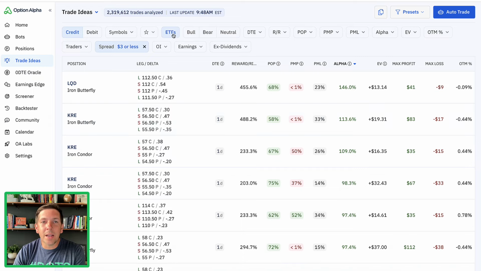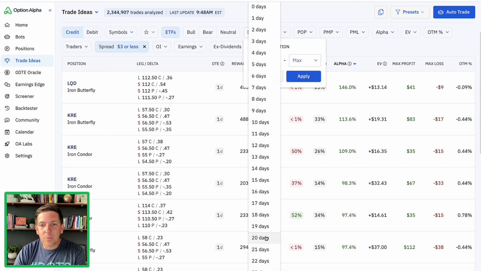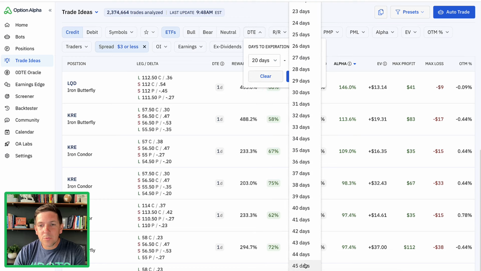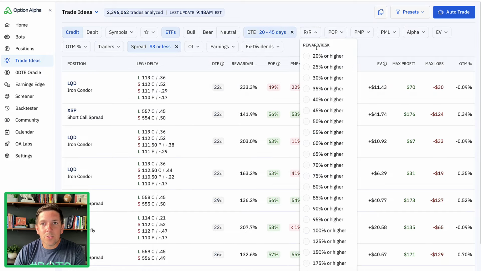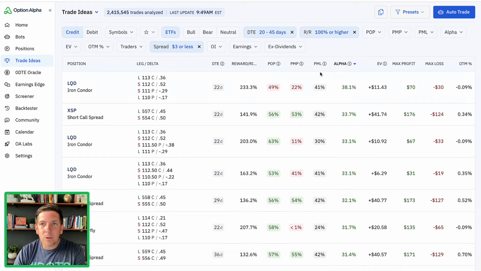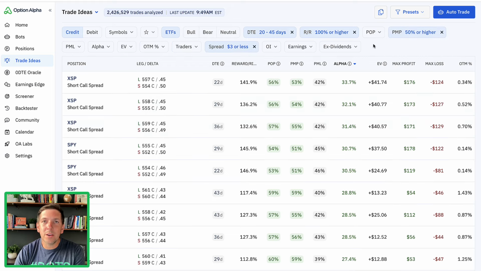The other filters that I might add would be something like ETFs. I might also filter by days to expiration. Sometimes I like to go out a little bit further and choose days that are, say, 20 to 45 days. You could also filter by risk to reward. A common one that I use in one of my bots is a risk to reward of 100% or more, with the probability of max profit being 50% or higher. Essentially what I'm looking for here is better than 50-50 odds on the trade, better than a coin flip, and a payoff of 100% or more risk to reward. If I can do that, then essentially I should have an edge. Even if I win 50% of the time, I'm still getting more money when I win than I lose on those positions less than 50% of the time.